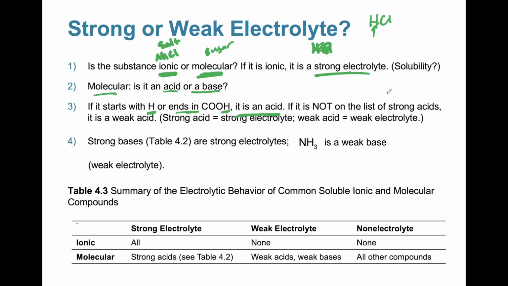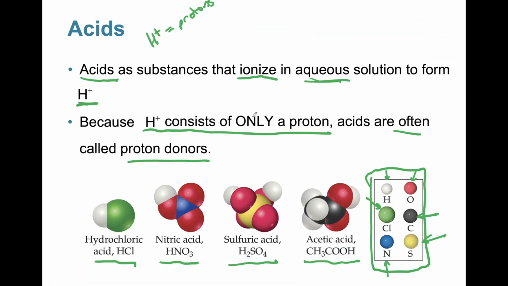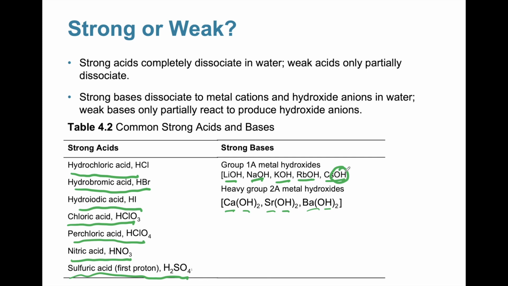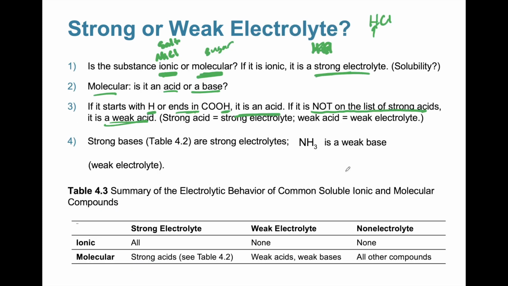And so if it's not on the list of strong acids, then it's going to be a weak acid, because there are more weak acids than there are strong acids. So there's a list of strong acids, and if they're not a part of that list, they're going to be weak acids. And I already told you before, the most common one is acetic acid. This guy right here is a very, very weak acid, and you know him already because he's vinegar, right? People put vinegar in their food and it's fine, but you wouldn't want to put hydrochloric acid in your food and drink it or eat it.